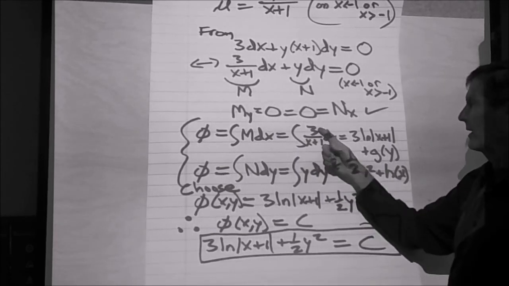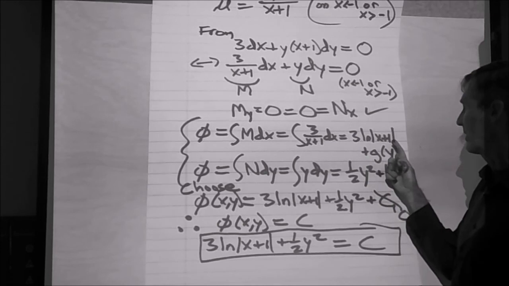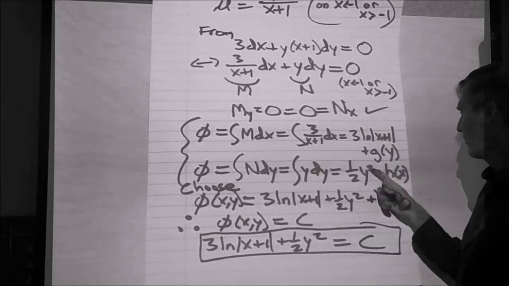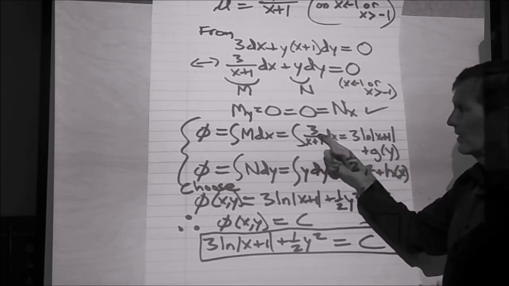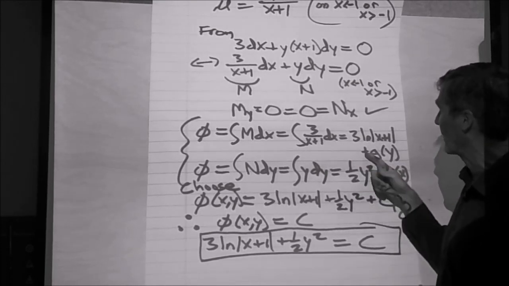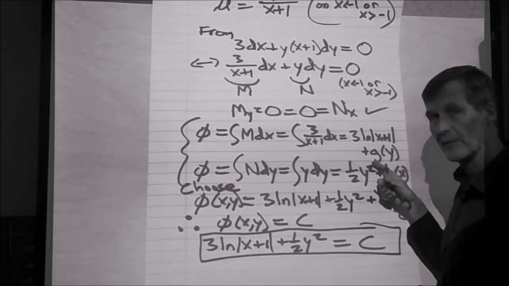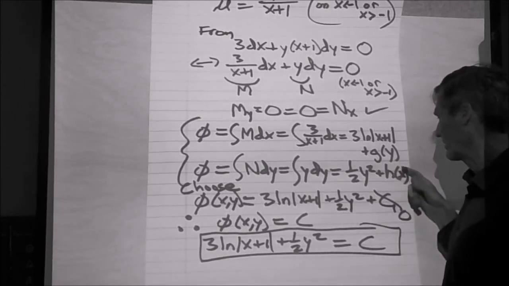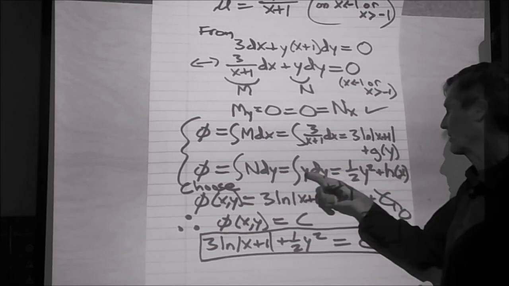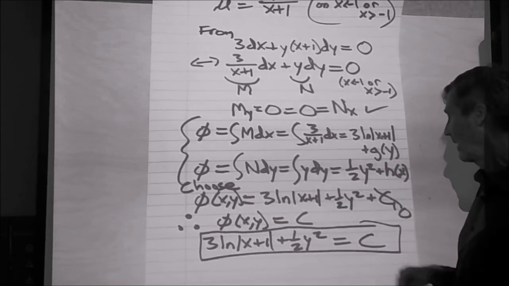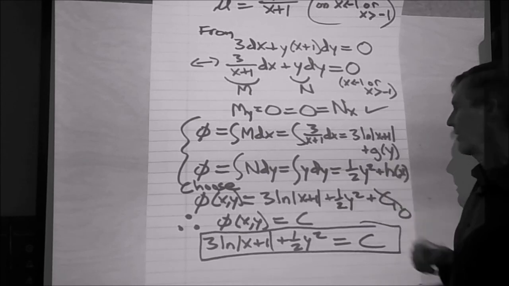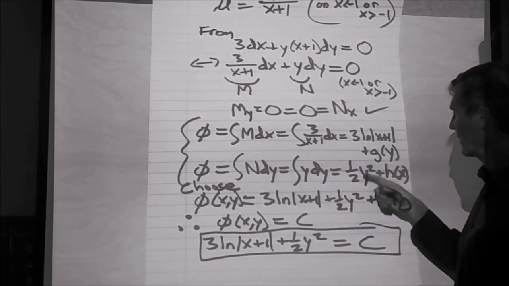This is a partial integral with respect to x. We already found out the integral of 1 over x plus 1 is ln of x plus 1, and the 3 comes out and multiplies it. The integral of y is a half y squared. In this one, because it's a partial integral, you can add on as the arbitrary constant any function of y, because y is treated as a constant. On this one, add on any function of x, because x is treated as a constant in a partial integral with respect to y. These two are equal. We wouldn't have found out they're exact if they weren't. How can we make these match?